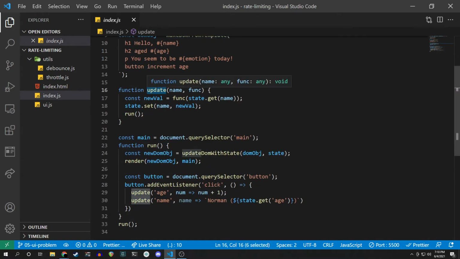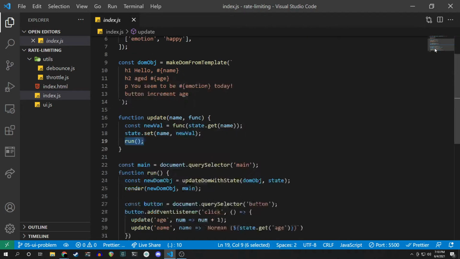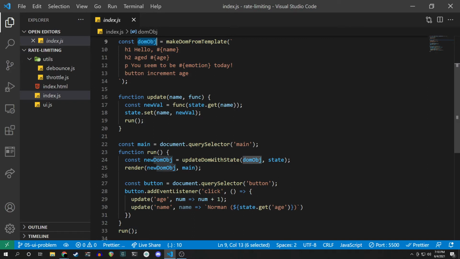So we have an update function over here. The update function takes in what kind of state we want to update, and then creates a function so we can update that state based off of the previous value. Then all it does is update that state, and then it reruns our template, which is the DOM object, with the new state to create a new DOM object. And then it renders that to the page with the render function. Once the page is rendered, and each time it happens, we have to do this because of the way our framework works, just because this is how it was built, we retrieve the button from the page, and then we add a click event listener to it. Whenever we click this button, we're going to change some of our state.